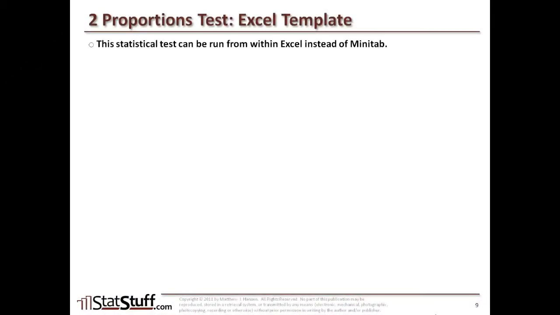Now I'd like to show you a template that I built in Excel where you can apply this two proportions test in a really dynamic way. What I want to show you is how you can run the same type of two proportions test from within Excel instead of using Minitab. I don't know if you noticed, but it can be cumbersome to have to retype the values over and over again. And if you don't have access to Minitab, it's not a default function available within Excel, but there is an option that I built that allows us to run this in Excel if we wanted to.